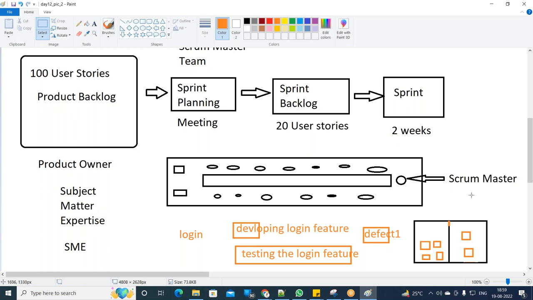Who is the guy who has to make sure that all this is being done? The Scrum Master. Will he physically do it? Yes, he might physically do it, or he will request one of the team members to write these tasks into the sticky notes, and then at the end of the day ask the people if this is being done and move it to the right hand side.